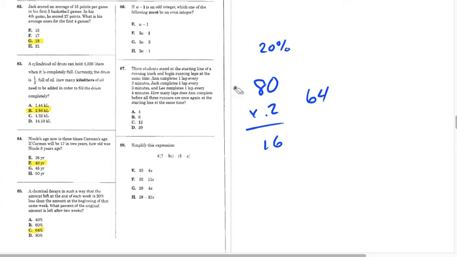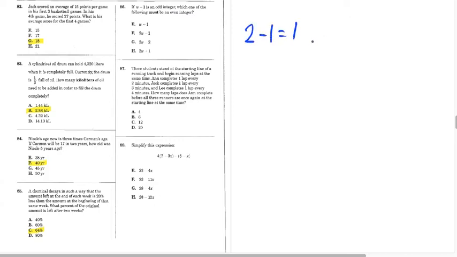Number 86. W minus 1 is odd. So which one must be even? Let's pick a number to make it odd. So if W is 2, we have 2 minus 1 equals 1. That works, that's odd. So 2 plus 1 is 3. That's no good. 4 minus 1 is 3. That's still odd. 4 minus 2 is 2. That's even. So G works as our answer. Okay, you can pick really any number that makes it odd. So any even number will still work, 10, 100, doesn't matter.